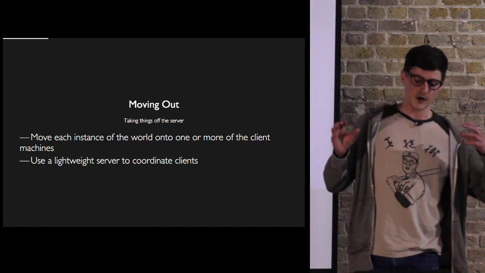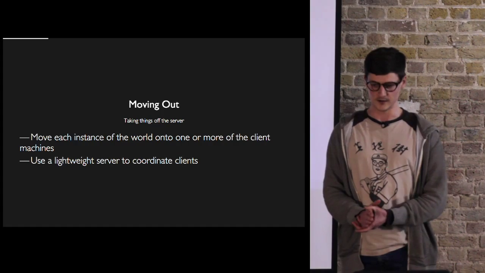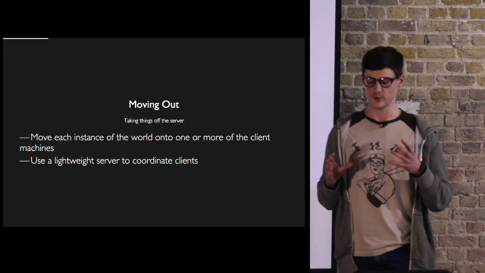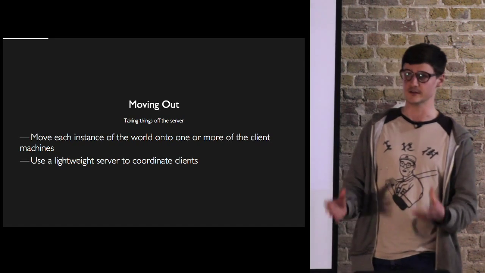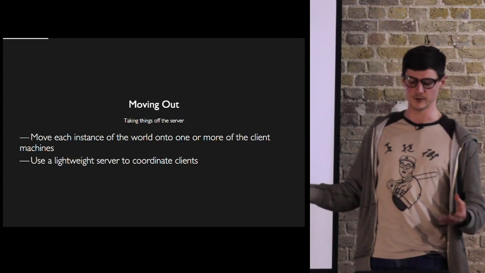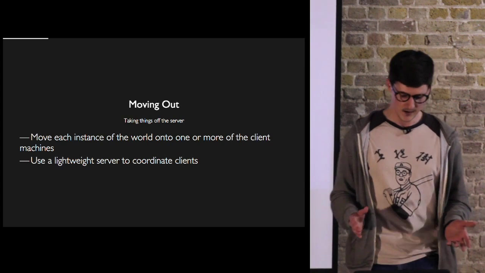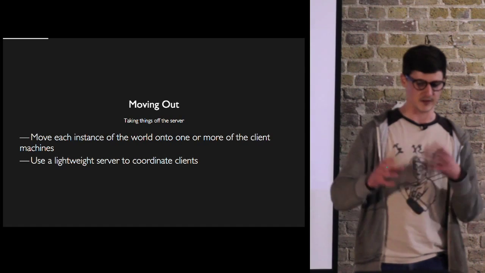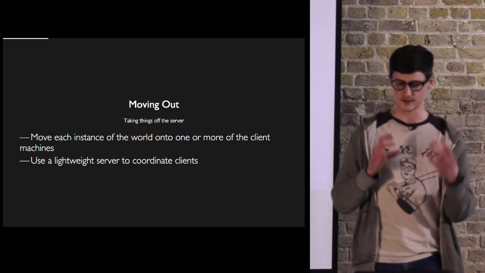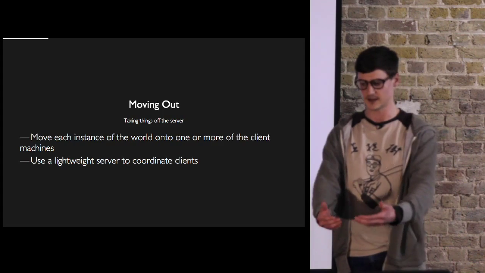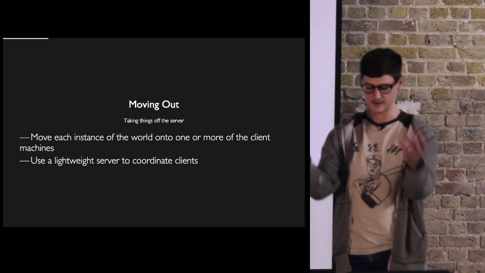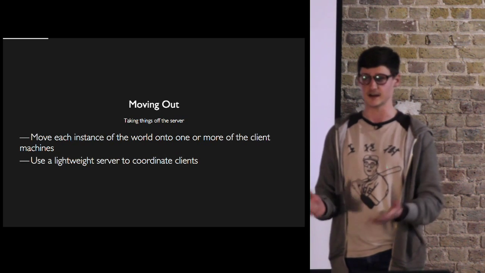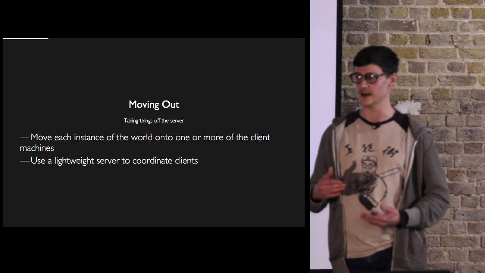So we want to have a bunch of instances of the world that we're simulating, but we don't want to have it all in the same place on the server. We want to move it out to the different connected computers. Meteor's cool because it joins everything up for us. And it gives us a starting point: each computer connects, and it sees from the database that we've got, this is the state of the world. And you can start simulating from there.